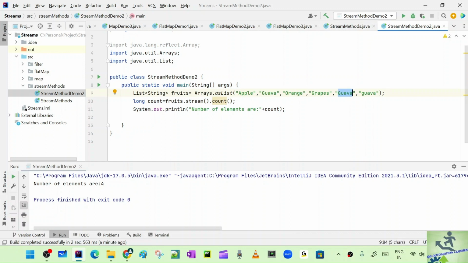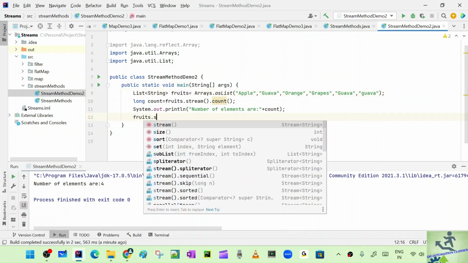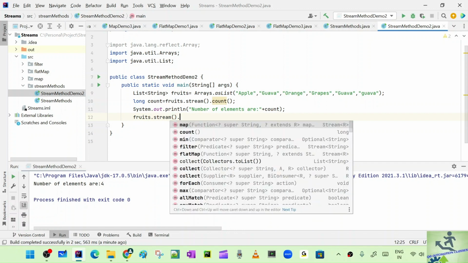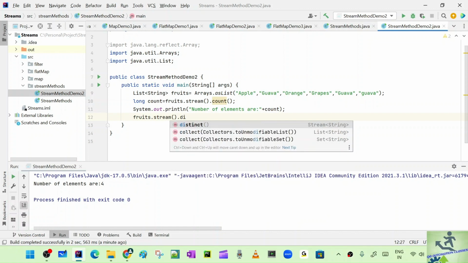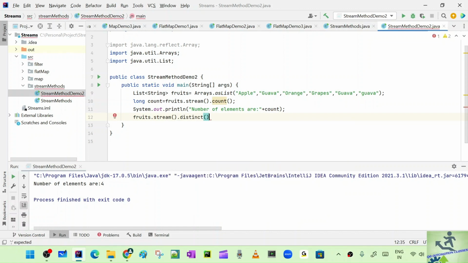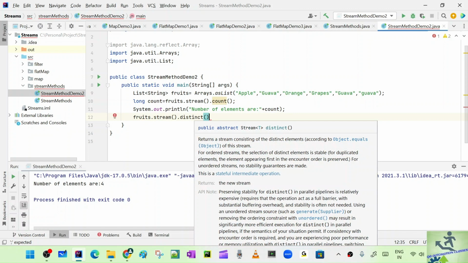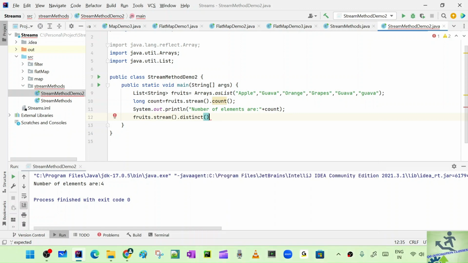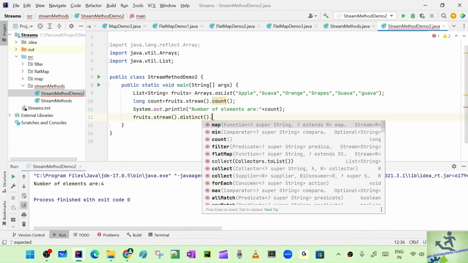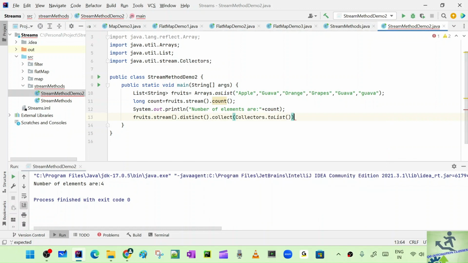So again, fruits.stream(), and here we are going to use distinct. What is it going to return? It returns a stream. On top of the stream we apply the collect method, Collectors.toList, so we collect it in the form of a list.